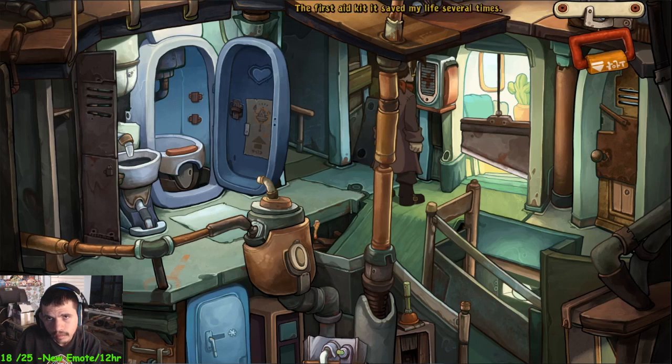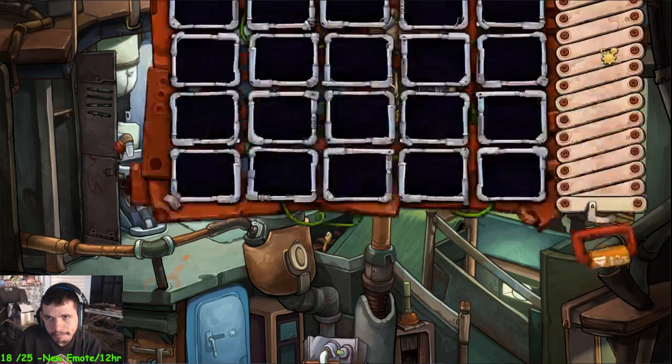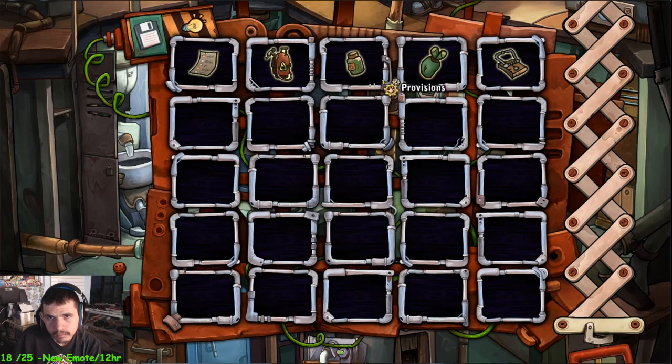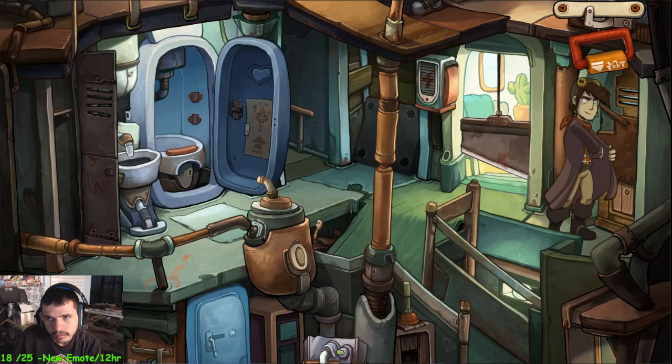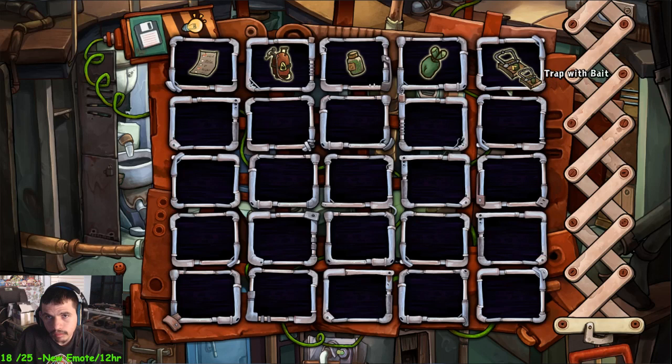Ah, the first aid kit. It saved my life several times, but since the time I tried to build a shrapnel-propelled jet, there's no Band-Aid left. The only thing in there now is Tony's tranquilizer. Tony's tranquilizer? No, I haven't finished packing yet. Now the little bugger's in for a surprise. Oh, okay.